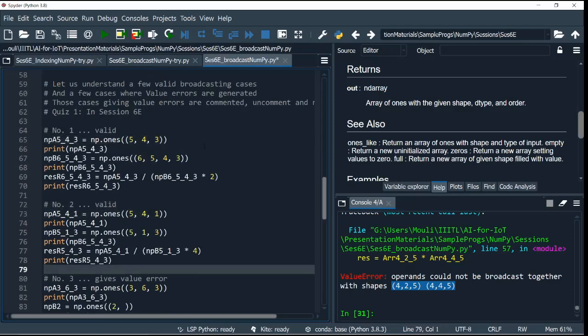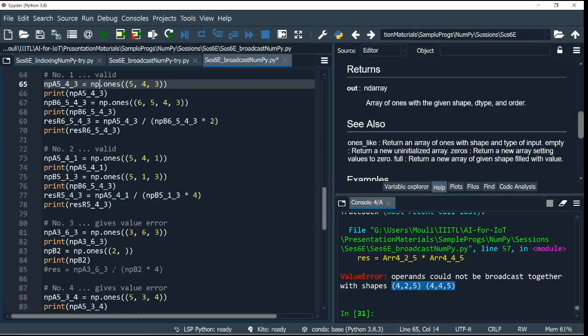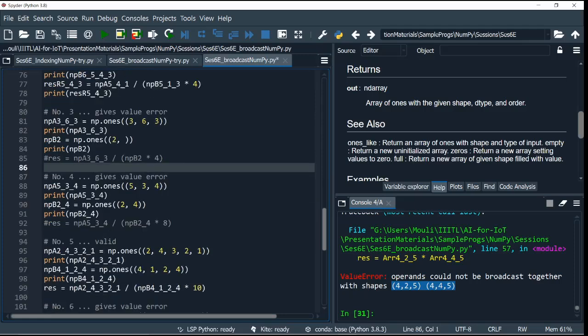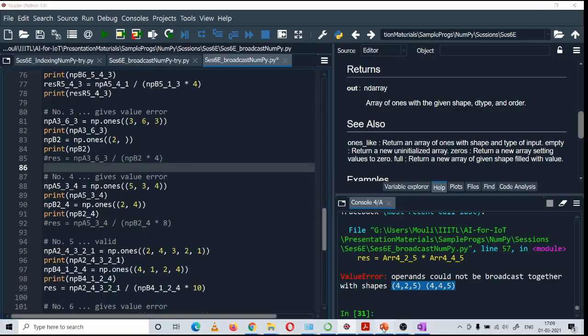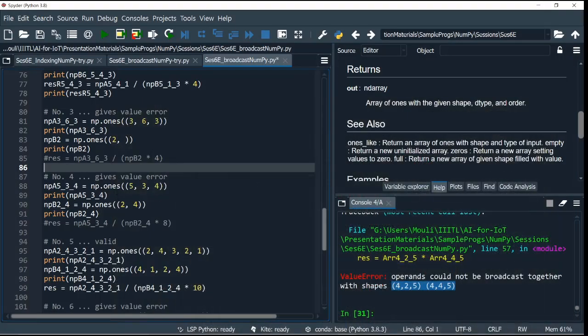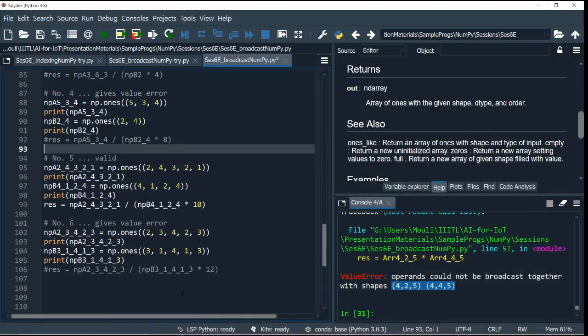So you can try it out yourself. The same quiz I gave you, I implemented it, and I am proving to you that what I showed in the slide is the same as what is happening. You have to uncomment them to know whether they are giving an error or not. Wherever number 1, number 2, number 3, number 4, I mentioned in the code how to verify it.